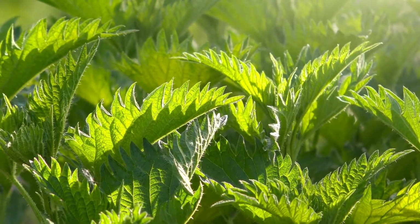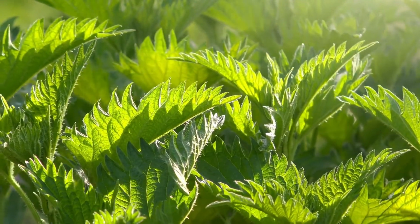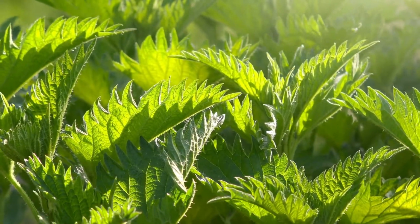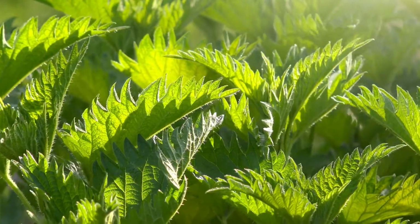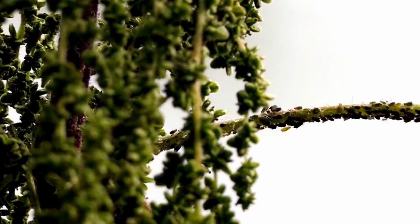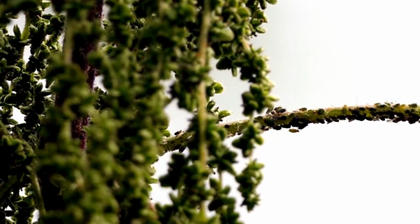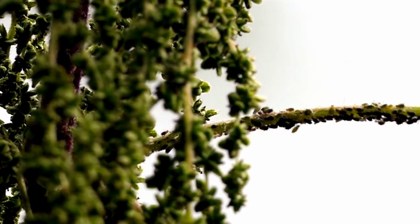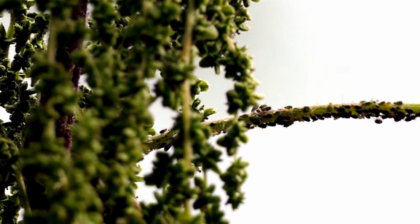The best time to harvest nettle is when it's flowering. So here we have a bunch of nettle that I have harvested from the local forest nearby. Make sure that when you are harvesting nettle, that it's away from the pollution as much as possible. Deep in the forest, I've harvested the nettle this time for its seeds. So as we know, the seeds are really good in many of the minerals and many of the benefits and anti-inflammatory properties as well.